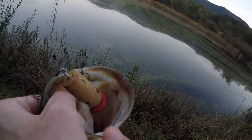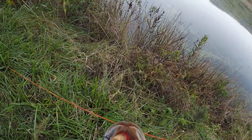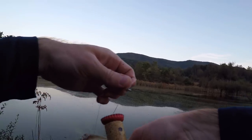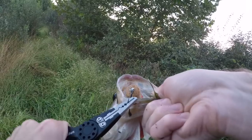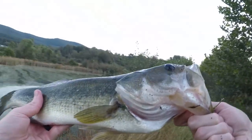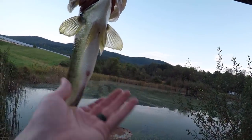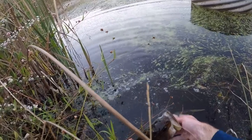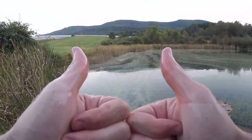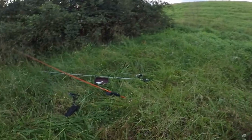Right in the corner of the mouth. This is a good fish. Look at that. Got it out. All right, boys. Skinny fish, and I mean skinny. But look at the head on that thing. Two bass on the old popping cork. Awesome. I think I'm gonna end it on that, guys.